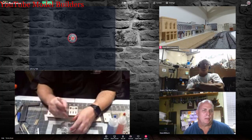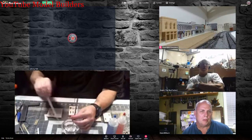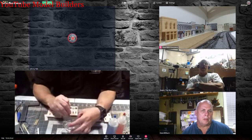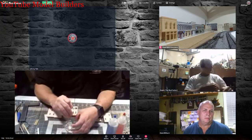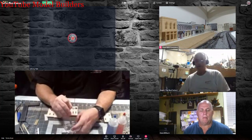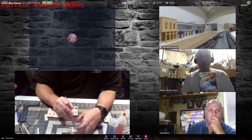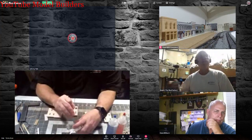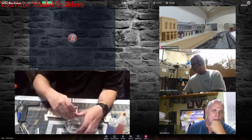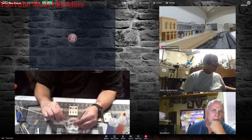Well, with that water feature that I did, the mixture was two parts resin to one part hardener. And that was the new Woodland Scenics Deep Pour. And I really liked it. It was nice and firm or hard, whatever you want to call it. But I also used as a sample magic water that I had left over. I really like magic water. Magic water's nice, but I found that it doesn't get really, really hard like the Woodland Scenics or Envirotech or anything like that. I think you need to use more hardener with it.